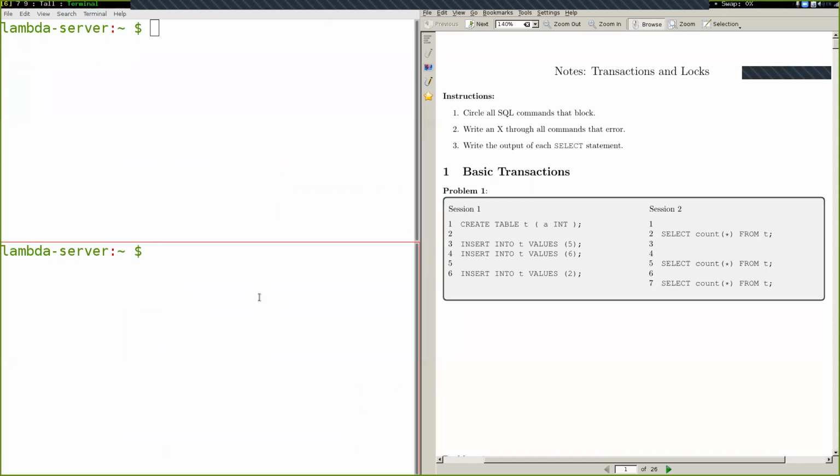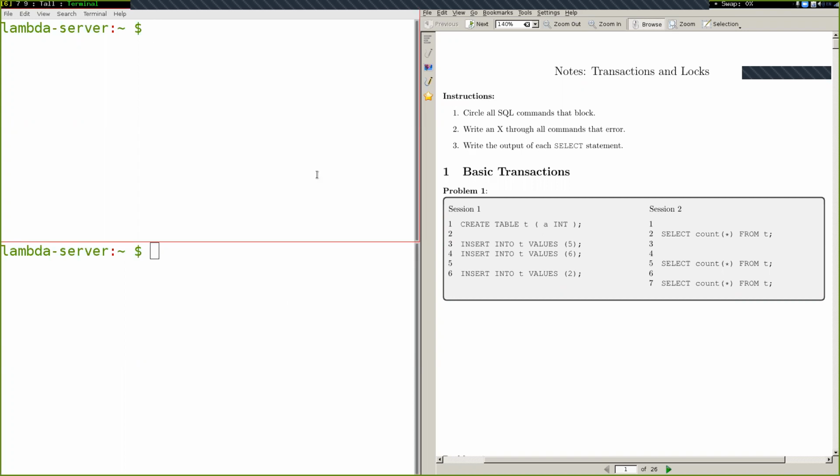So what I have open here on the left-hand side, two terminal windows logged into the Lambda server like normal. And then on the right-hand side, I have our PDF file. And what I want to do is open up two separate psql connections into a Postgres server on the left-hand side here. Everything that we've seen so far has been only with a single connection, a single session, but now we're going to do two sessions and see how that makes things complicated and all the different issues that arise.